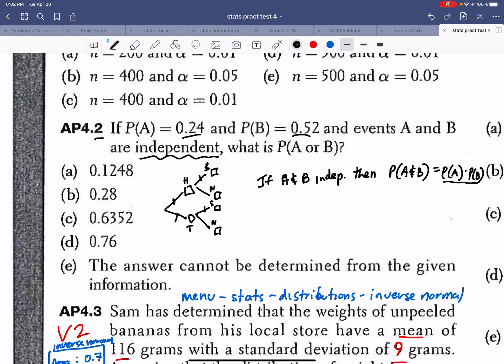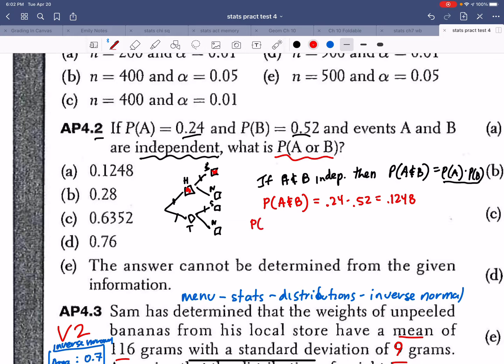And in that same way, if they're independent, to figure out if I got a head and I got a spade, you would multiply those, okay? So let's go ahead and do that. The probability of A and B, if they're independent, which it says they are, would be these multiplied. And so let's figure out what that is. All right, now that's not what they're looking for though, but we have a formula for that as well.